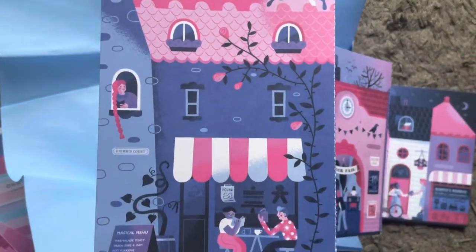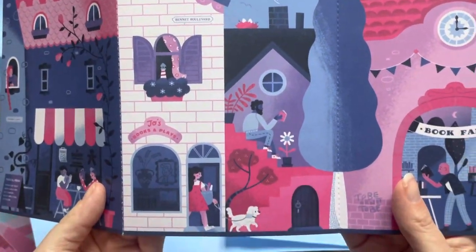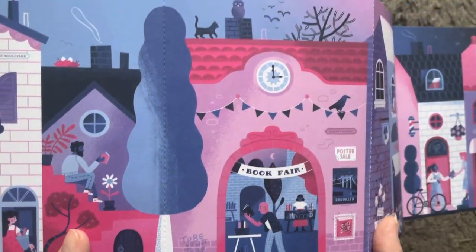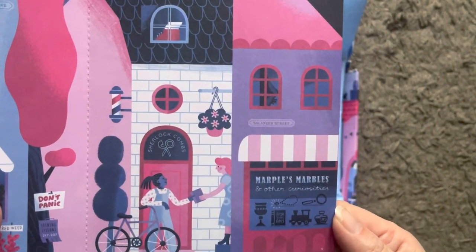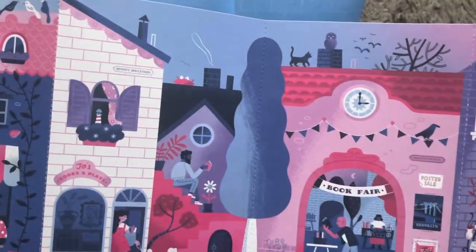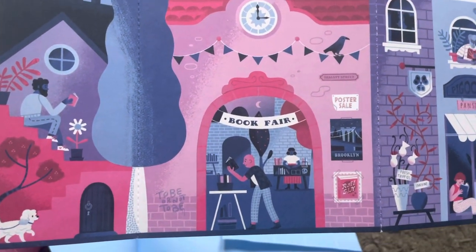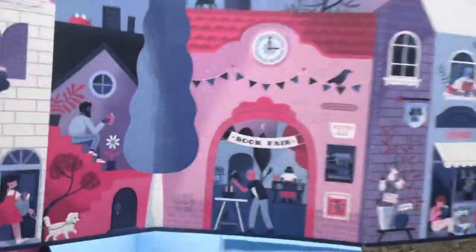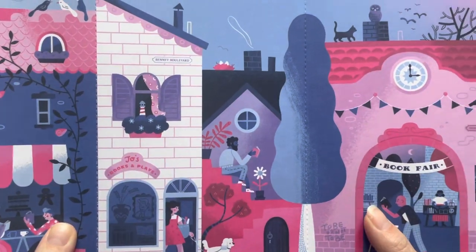So we've got this one. And this one. And that one. And this one. And that one. All the different book references in there. Like Bennett Boulevard for the Bennett sisters. To be or not to be, that makes sense now. So that part there is the cover of the box, isn't it?